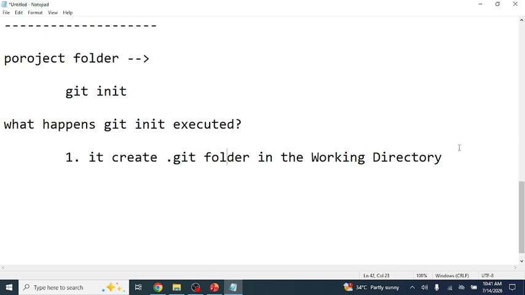Not only that, it initializes one empty repository, and along with that, it creates the structure of Git.